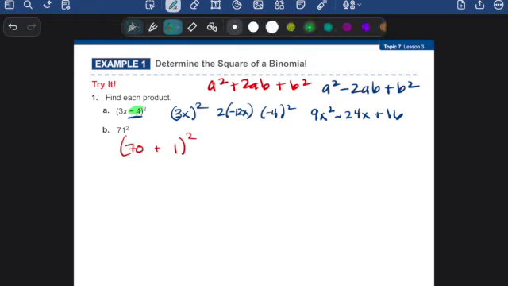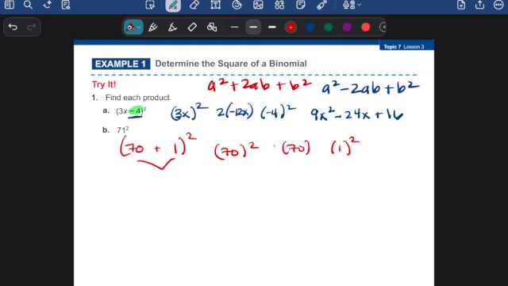And we're going to do the same thing. So we're going to take our first term, 70, and we're going to square that. And then we're going to take our second term, our b term, and square it. And to get the middle term, we multiply. So 70 times 1 is 70, and that means we double it. 70 squared is 4,900. 2 times 70 is a positive 140, and 1 squared is 1, and we can add those together. So if we add them all together, we get 5,041.